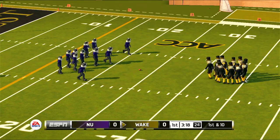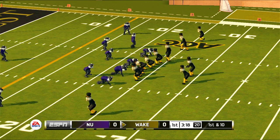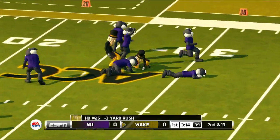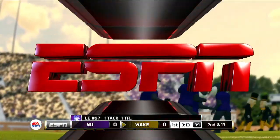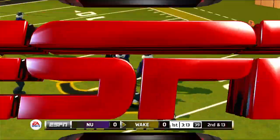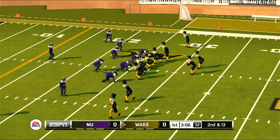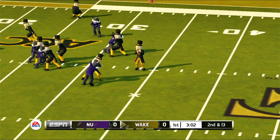And so far, it's been totally even. In close games like this, every possession is likely to matter. They go right, and he's tackled behind the line. That is a loss of 3 yards. That brings up second and 13. Second and 13. Ball on the 26. Hey, check my 26. Check my 46.